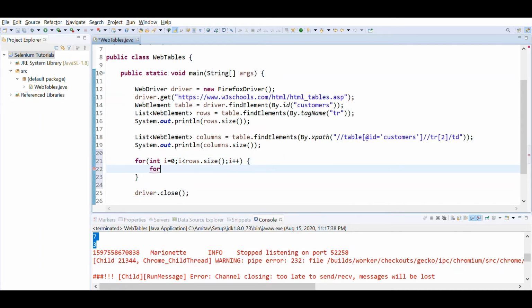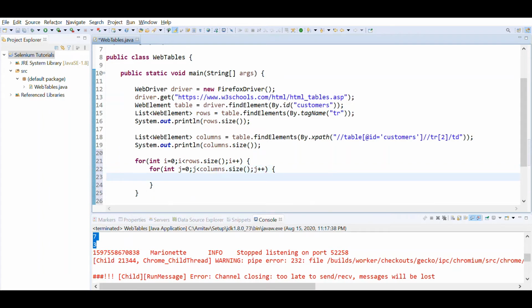To get all the cell data or the column data, we have to write a nested for loop: int j equal to 0, j less than columns.size(), j plus plus. So this is called a nested for loop, and then we just have to print it.